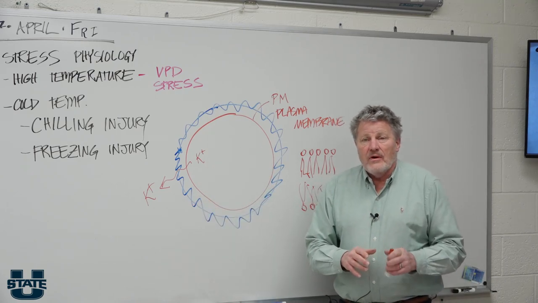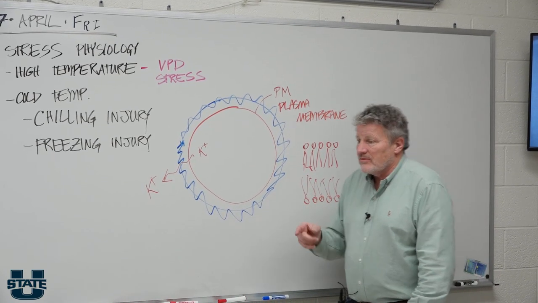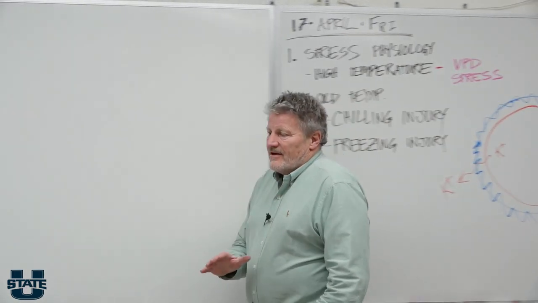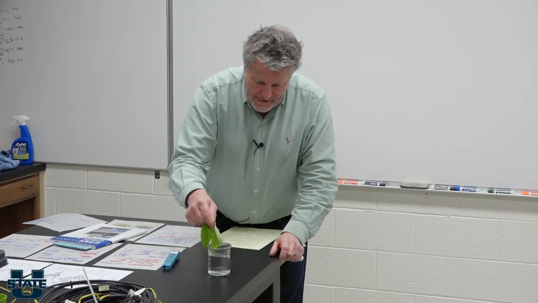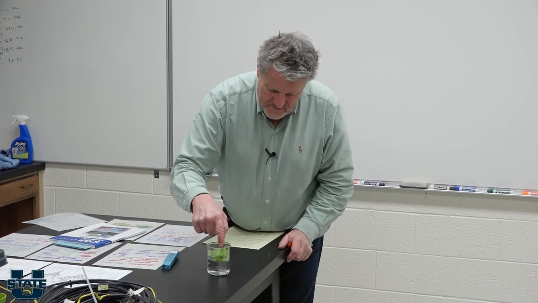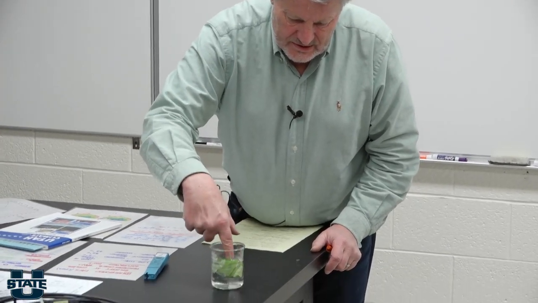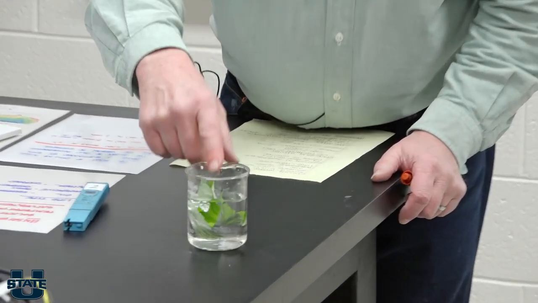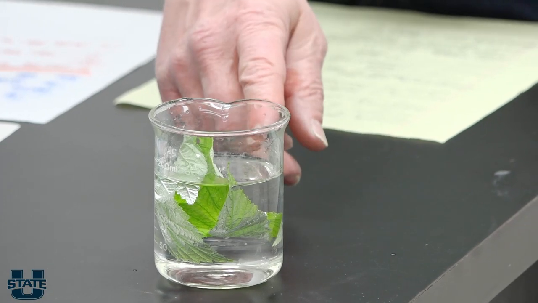So look at how we can measure the amount of stress. It's really simple. That's over here. If we take a leaf from a plant that's been stressed, and put it in water. Now we put a little bit of wetting agent in here to make sure this thing is just a drop. Remember, wetting agents are surfactants, like soap.